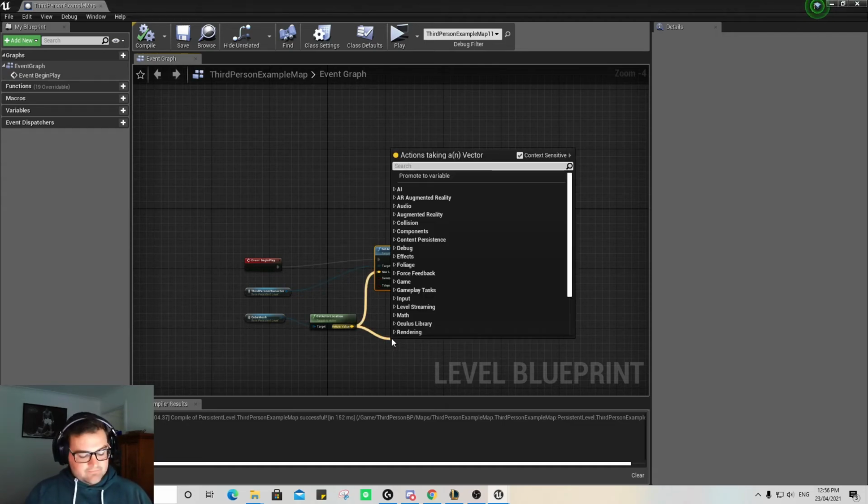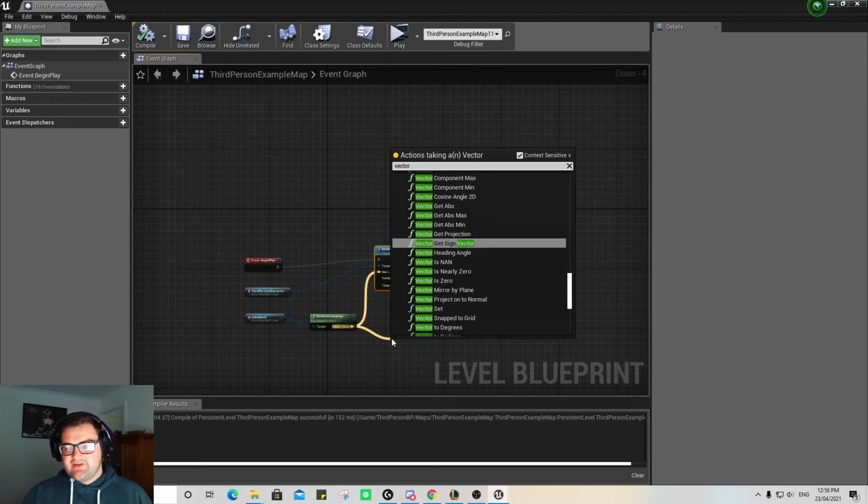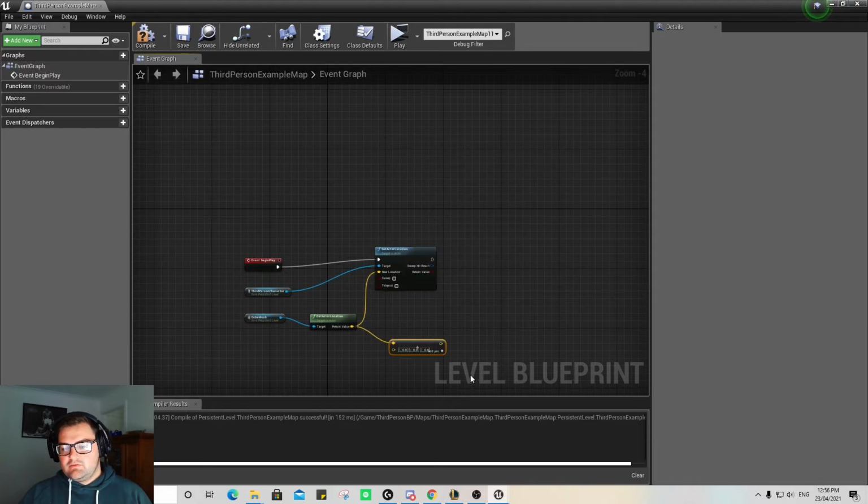So if I click on this, oh, typing's not good today. Vector. We need a vector plus vector. Alright, cool. So we've got that there, and if I get this to change a little bit, the X and Y location I don't need to change, do I? Because it's trying to go right in the middle of it. I want it to appear on top of my cube, so I need to change my Z location. I can change that to 100. Alright, and then attach that to there.